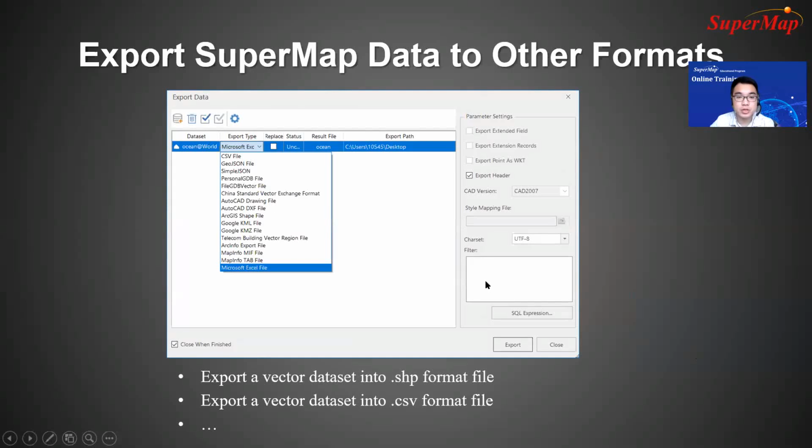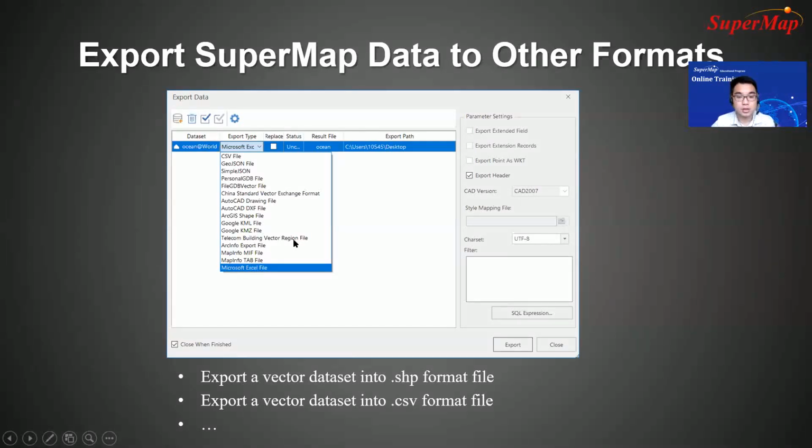And after we input the different formats of the JS file, we can edit. And after we edit it, sometimes we have to export it again. So here, we also provide the export function. Like you can see, we support the CSV, the GeoJSON, also the AutoCAD file, and also the shapefile or the Excel.